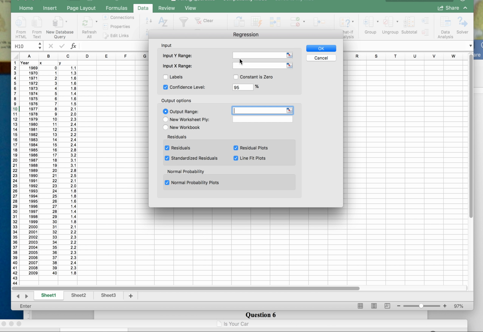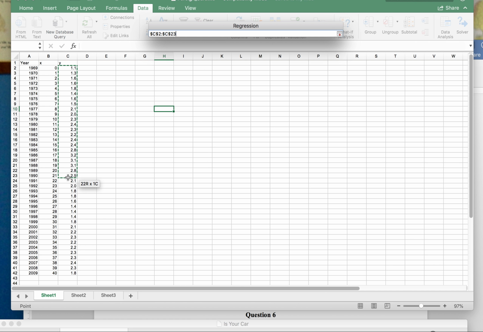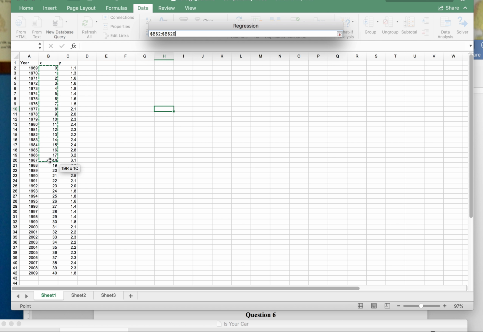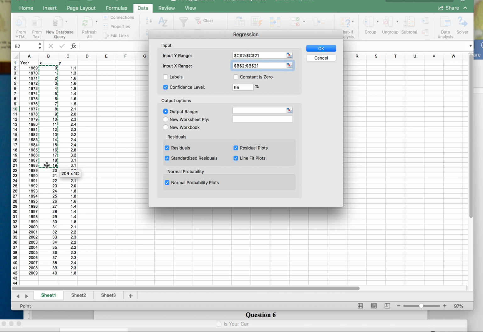So you're in the regression menu, and it's asking you for the input Y range here. So I'm going to go right here from 69 down to 88, okay, and then the X range, I'm going to click there, and I'm going to come over here and tell it from 69 down to 88, okay, and confidence level 95%. Output range, I'm going to just tell it to stick it right here for me, and then as usual, I click the different boxes here and just get everything. You won't need it all, but go ahead and get it all. So we're ready to run it.